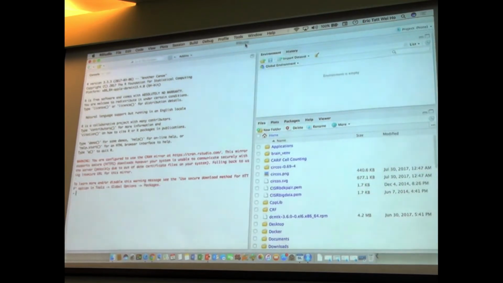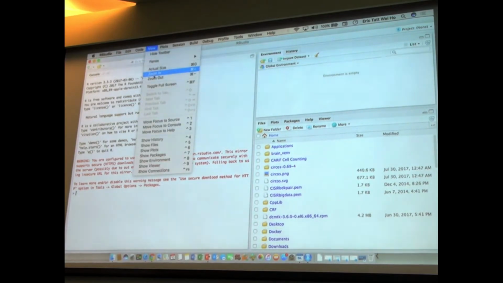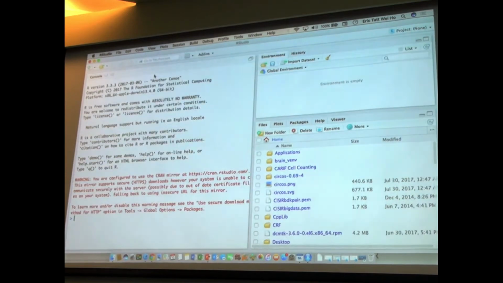Okay, so let's see. I'm going to maximize it, and under, let me see, was it view? Okay, zoom in. That's probably a little bit better. I can maybe zoom in a little bit more.